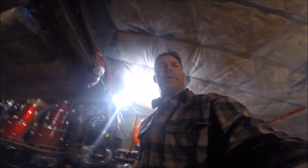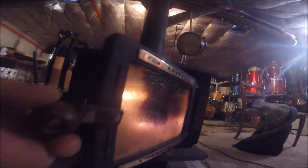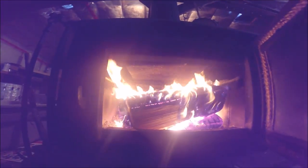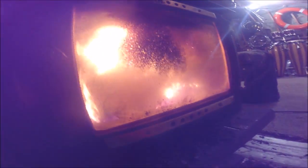Whoo, she's getting warm in here now. I can probably turn that stove down a wee bit now. A wee bit. Cookery. Oh, she's a dandy. She's a rip-roaring dandy, folks. Can you feel the heat coming off the fireplace? Okay, let's turn that down a little bit here now. Okay, there we go. Let's go half crack on that.